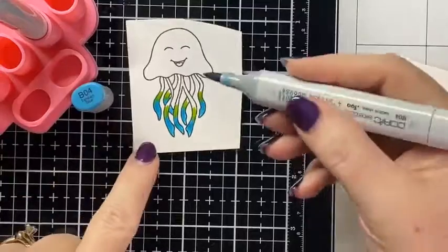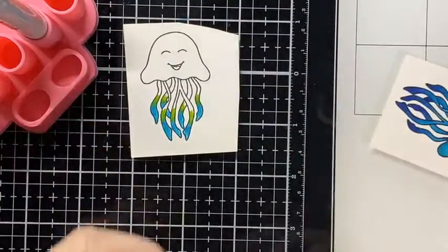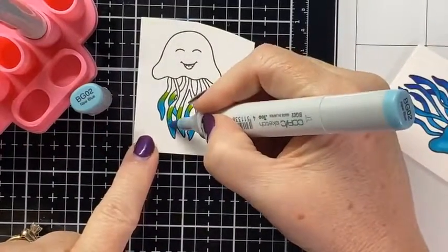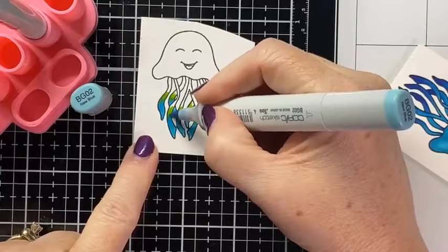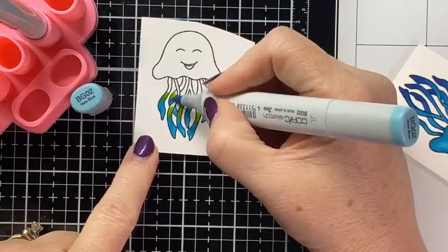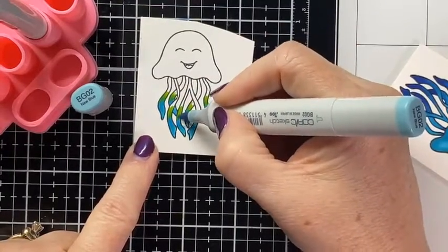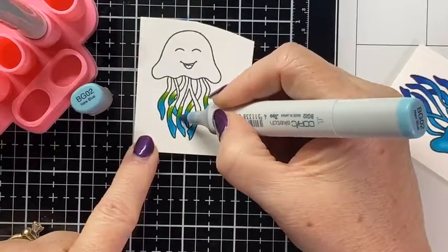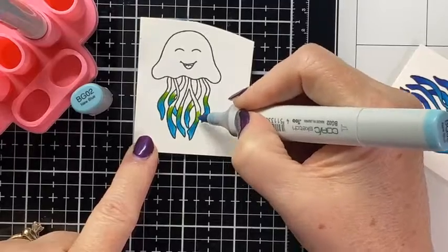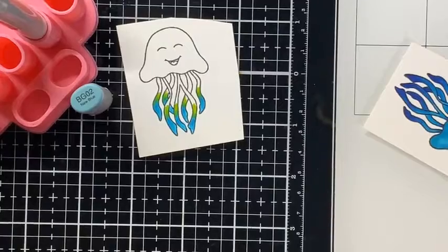So B04, and I'm only going to use this in a couple of little, well, you know what? I'm going lighter. Let's go back to the BG02, because I think that one's going to be too dark. It's not going to blend them between each other, but this really light one will help with that. Nice. Yep, exactly what I was hoping for. There we go. There we go. Now they look pretty smooth.